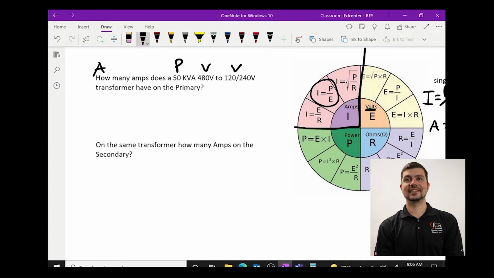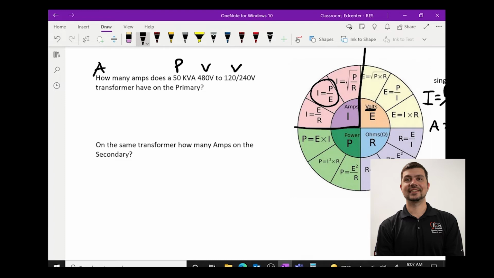It's kind of interesting because the way transformers work is they don't create or destroy power. What they're going to do is have the same amount of power, the same 50 kVA for this transformer or 75 kVA for the other one. The amount of power is going to stay the same. What's going to happen is it's going to transform the voltage, and that's going to change the amperage. But they're always going to equal the same power.